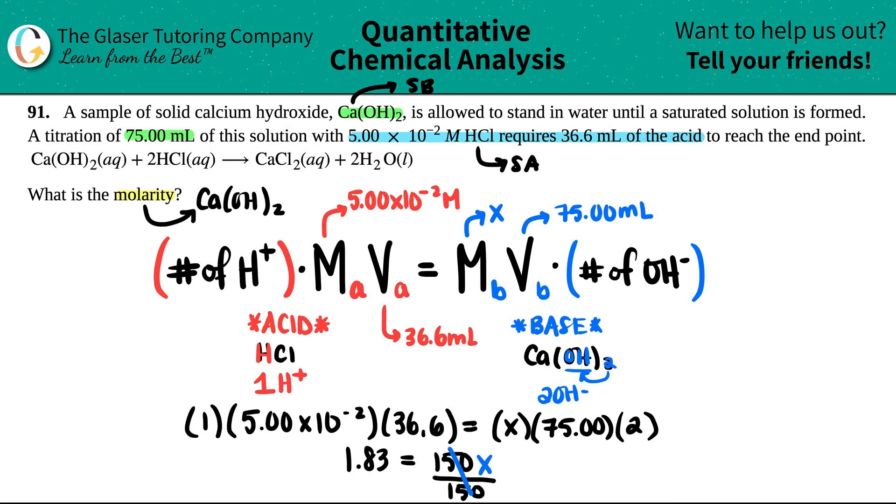So we divide each by the 150 and I'll put the molarity over here. So let's see, the molarity, 1.83 divided by 150. So I get 0.0122. I'm just looking for sig figs. I see that I have four sig figs in this number, three and three. So my answer should be three sig figs, which is what we have here. So this is the molarity of the calcium hydroxide solution. And there you go.